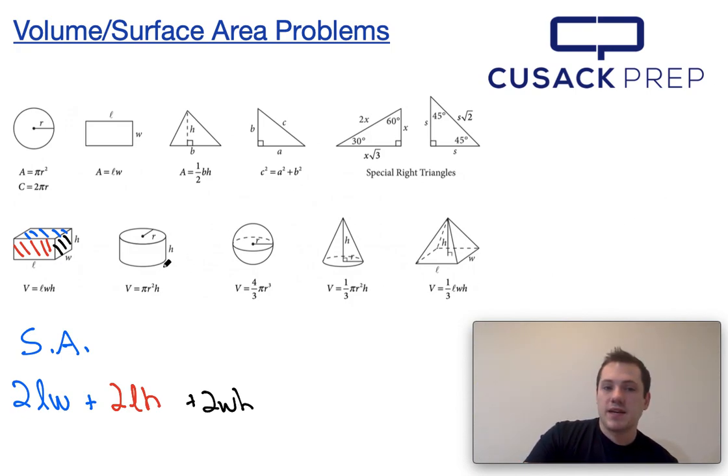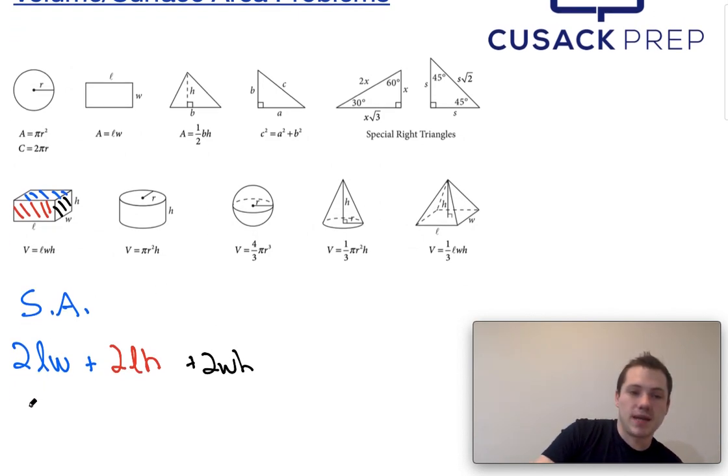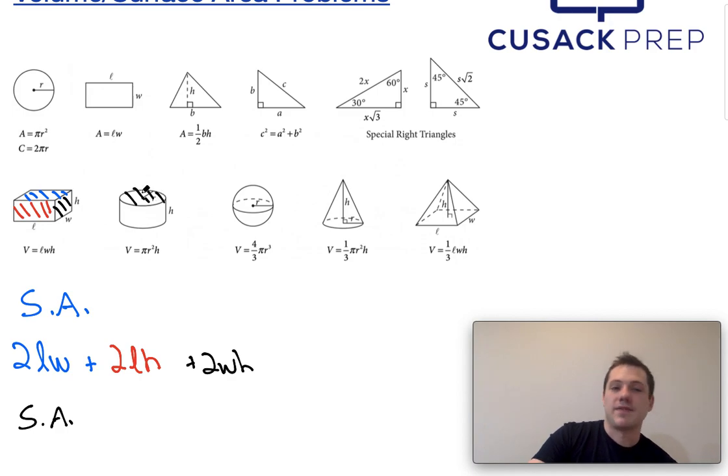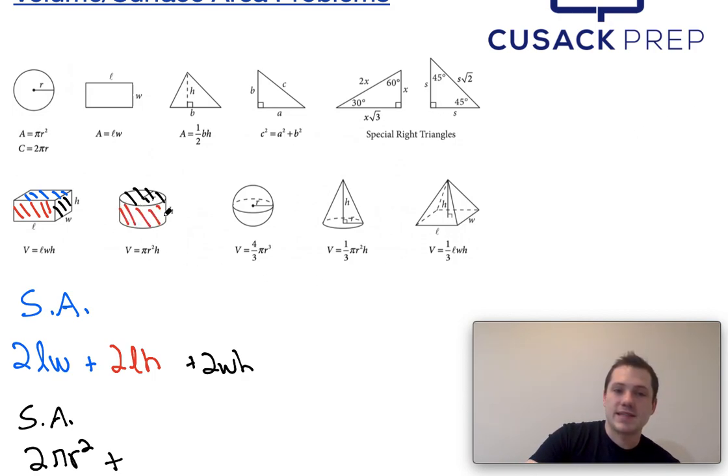The surface area for a cylinder can also be found by knowing that both the top face and the face at the bottom are just circles. So that surface area would be 2 times pi r squared. And then what about this? This is maybe a little bit more confusing. How do we figure out that face?